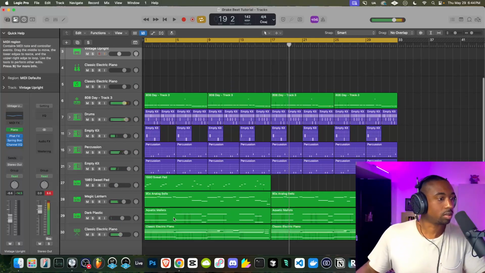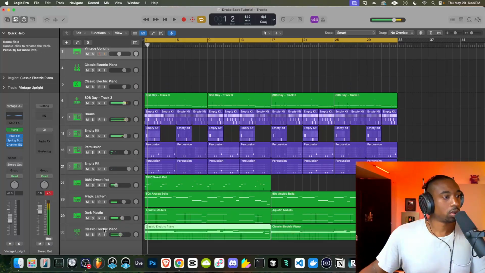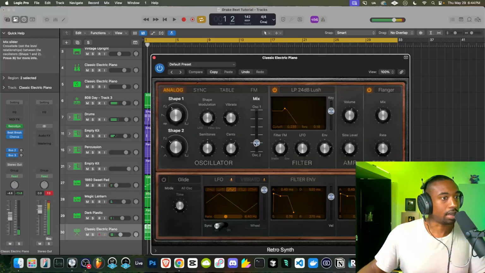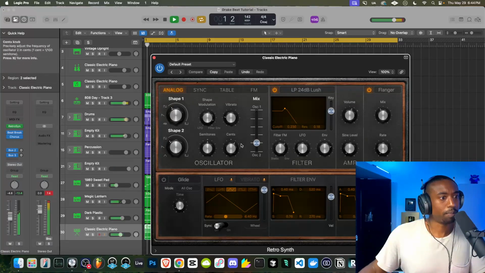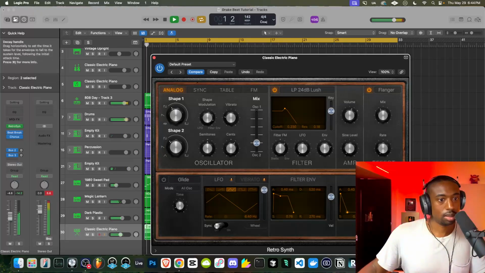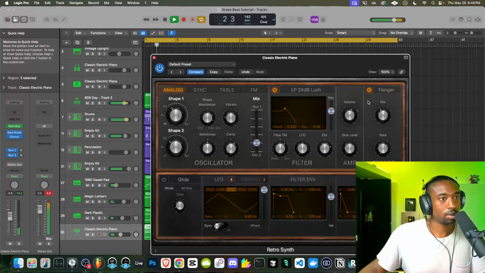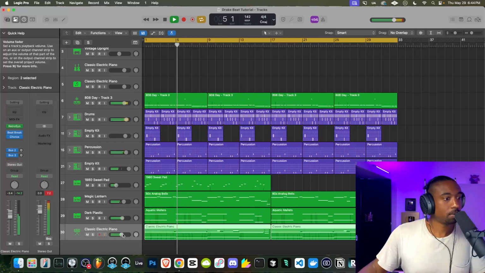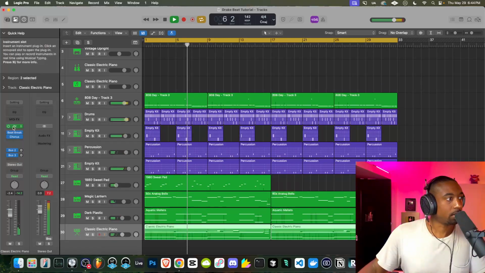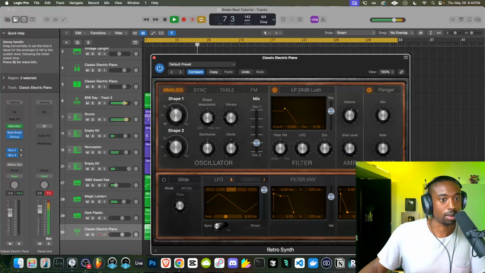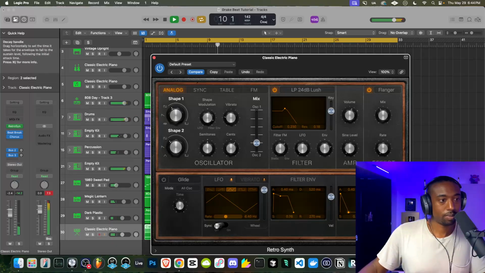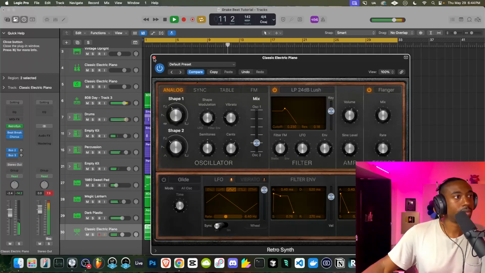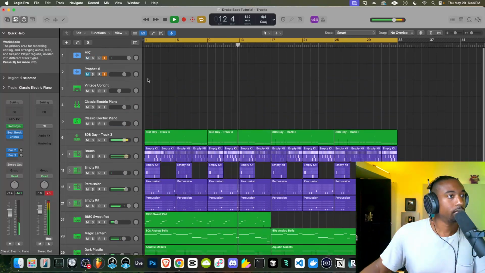Alright, so we got to figure out a way to shorten this sound here. It's a little too sustained. Maybe let's give it an envelope that does not sustain. Let's give it a decay curvature. That way it doesn't interfere with the 808. There we go.